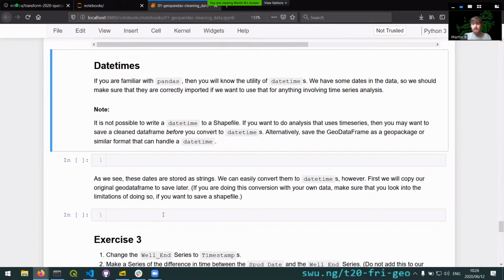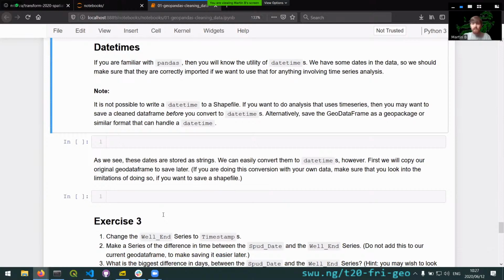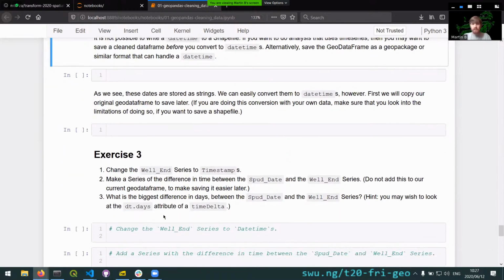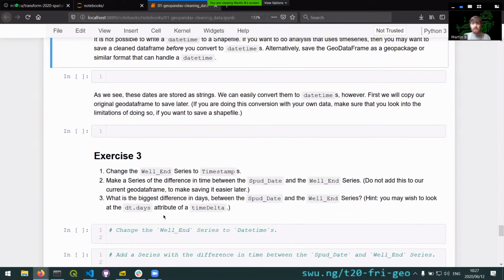Otherwise, you'd need to change them back afterwards into a string using something like string format. Otherwise, there are other packages that can handle a date time being written to it. Shapefile is a fairly old format. It's nice and stable for the most part, but it's got some annoyances.